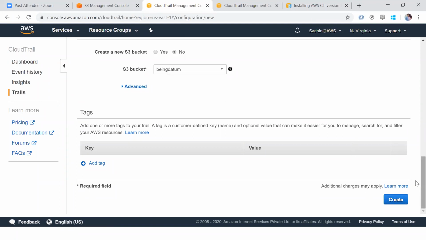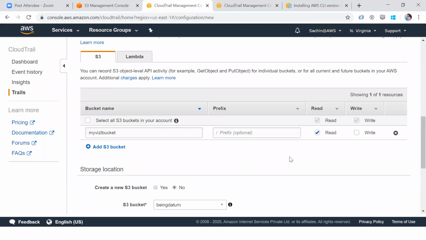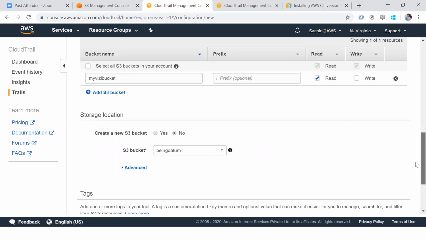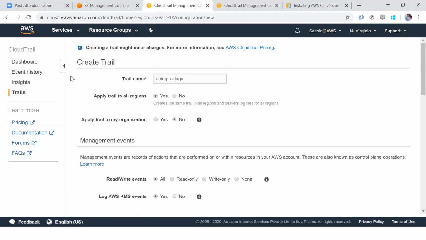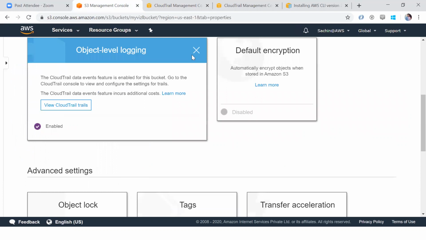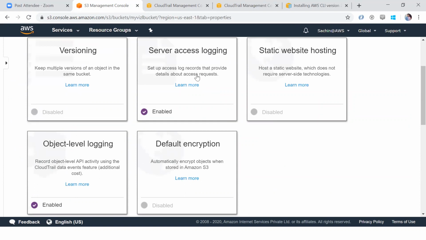What do you mean by create an error for that? I mean you have to make the access fail with a 403 or 404, for example, by trying to access an invalid bucket, so that it creates the error for you. This we already saw, how the event and this trail are set up, and we saw the logs. But this is how you can enable your object level logging and server access logging.